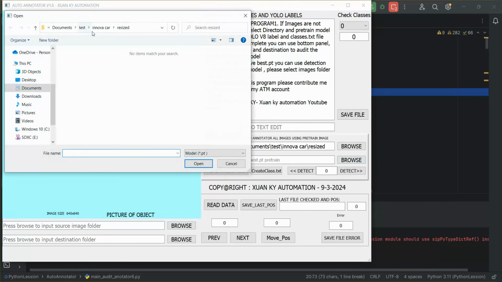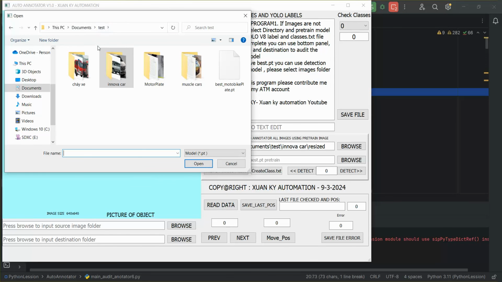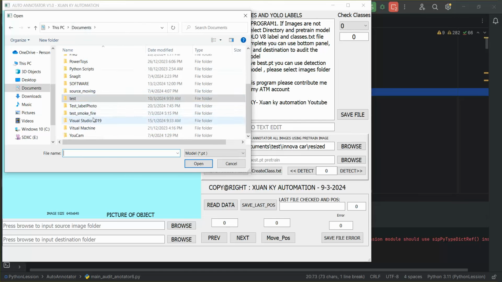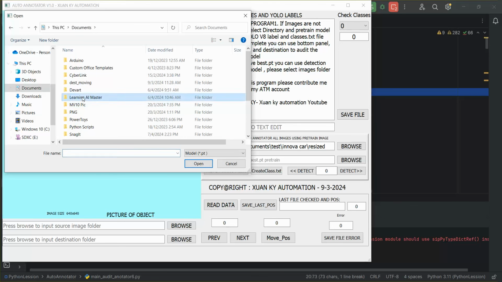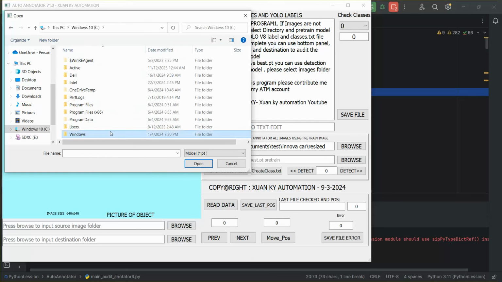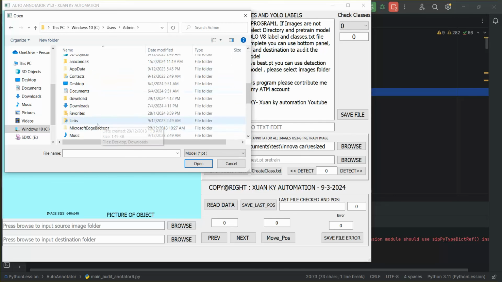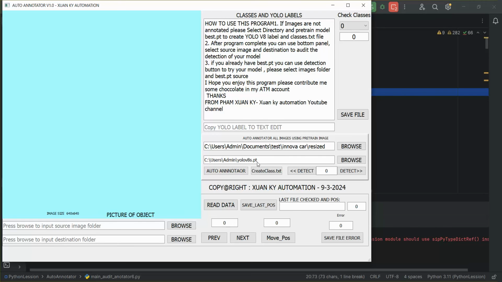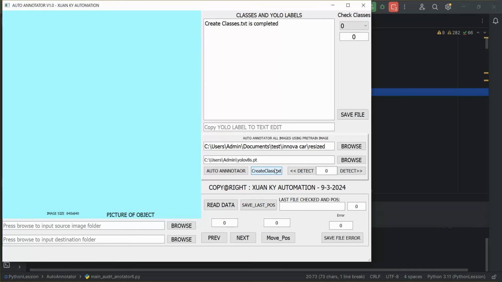I select the YOLO dataset. When I have a YOLO dataset, I will create classes first. After creating the classes, I will start auto annotate.